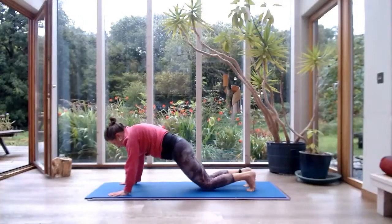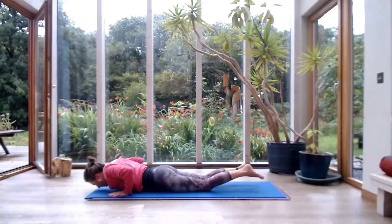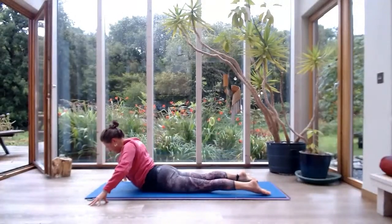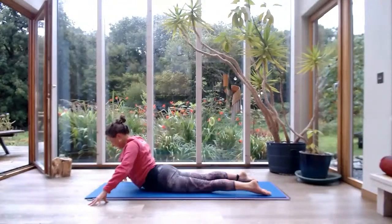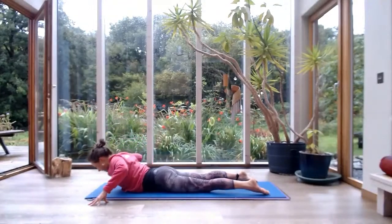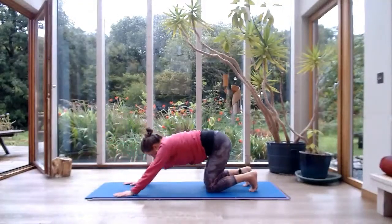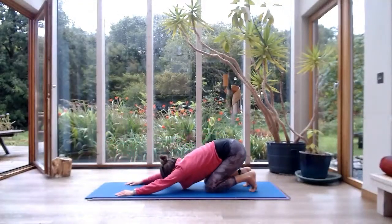Nice. Drop your knees to the floor, lower all the way down. Bring your fingers wide, tuck your chin under, rising up. And lowering down, hands to the floor. Push back into your cat. Sit your bum all the way back. So you're sitting back in your cat pose.